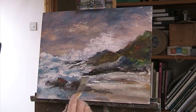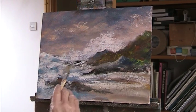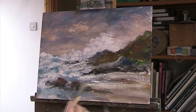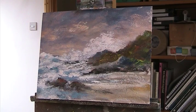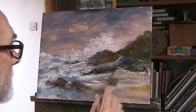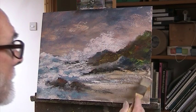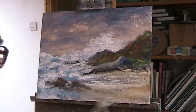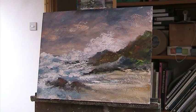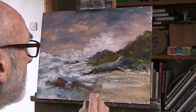Probably want some of this coming up here. Flicking up. Then some yellow ochre. Dry brushed sand in there. Okay, I'll put in some dark-ish reflection.